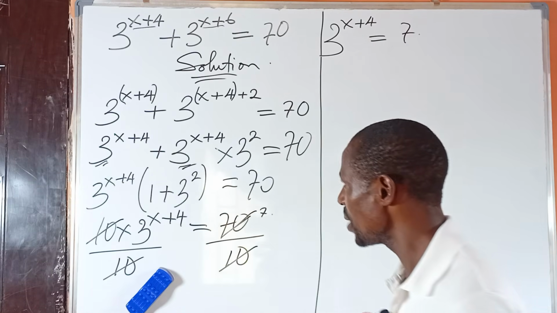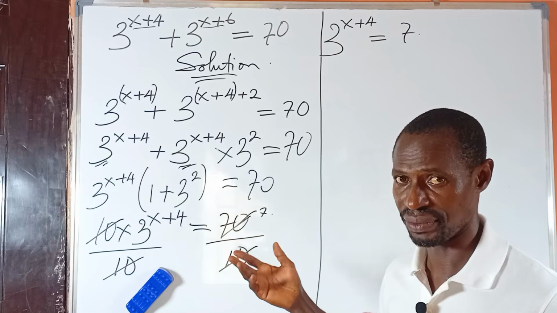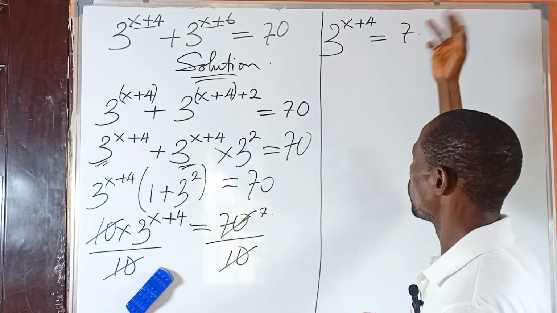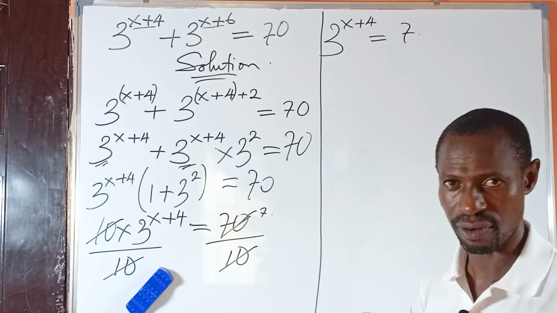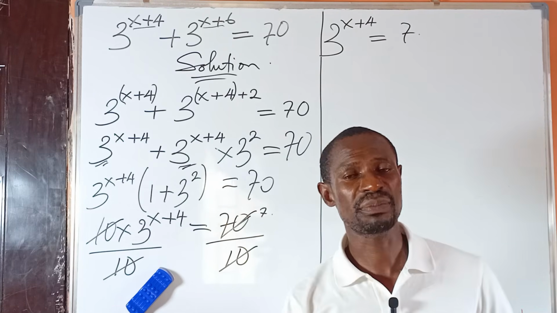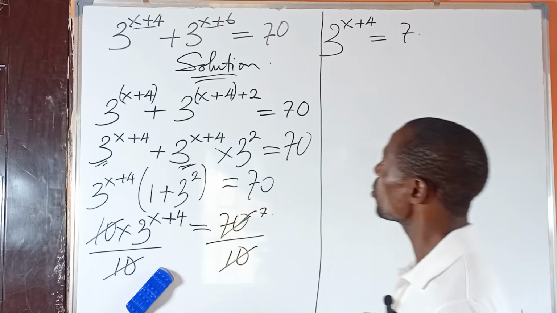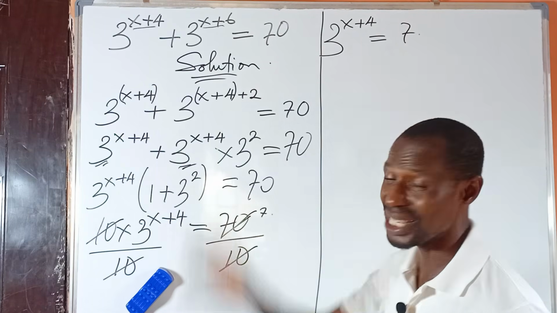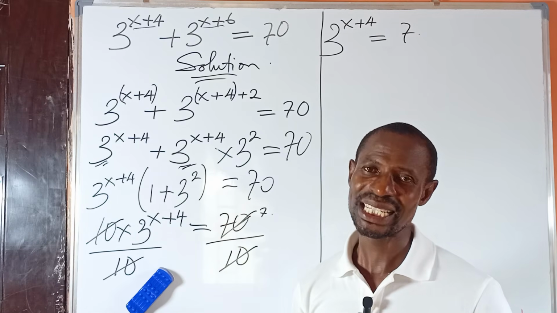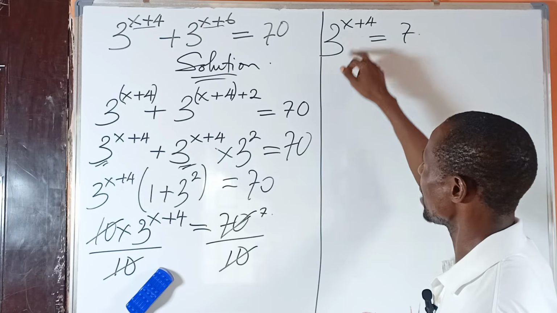The other time when we had 10 here, we used 10 to divide 10, and that gave us 1. Then 1 can be written as 3 to the power of 0, and so we had our answer straightforward. But 7 cannot be expressed in base 3. Here comes a challenge. There's no way we can simplify or manipulate 7 to have it in base 3. And since it is like this, we can either go ahead to rewrite this or we just log both sides of the equation.